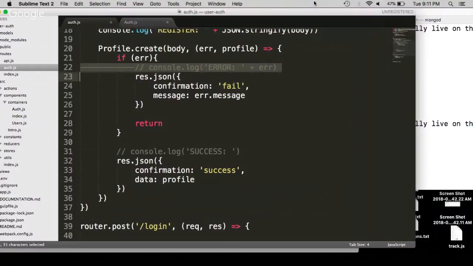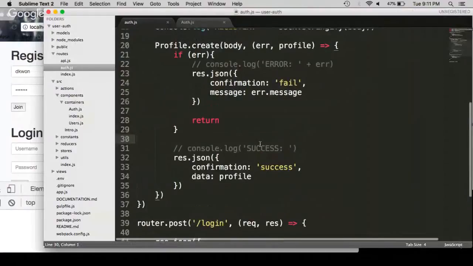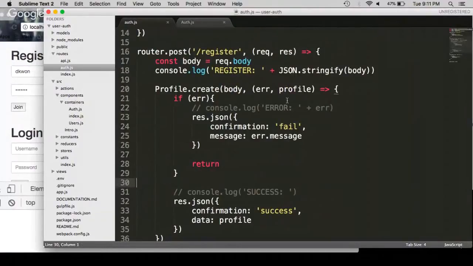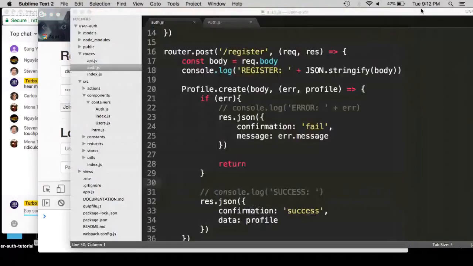That's good. So now what we're going to do is create a session here, which will track the current user. So in reality, when you register a profile, that profile should also be logging in at the same time. Otherwise, the user flow is you register and then you have to log in again. Well, technically that's not terrible. There might be an email confirmation or something where you have to click on a confirmation link. By the way, that's a good idea for a more commercial level project. But for something like this, it's just a demonstration. Let's not go through all that. Let's just log the user in on the success block.